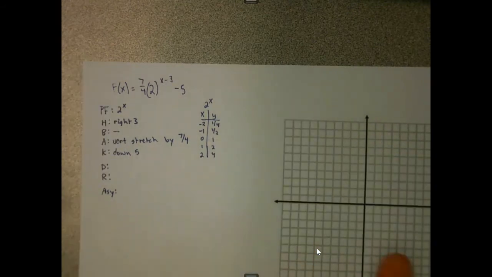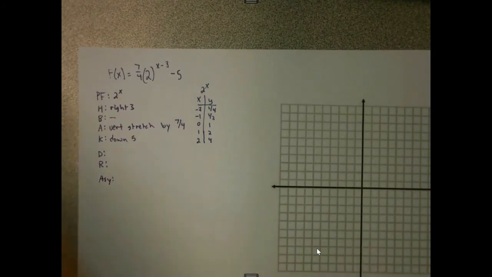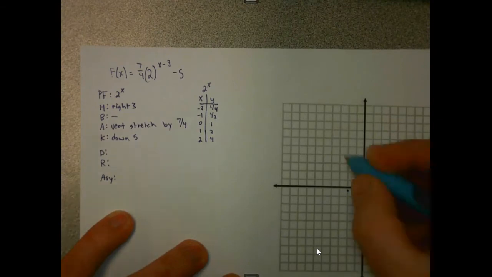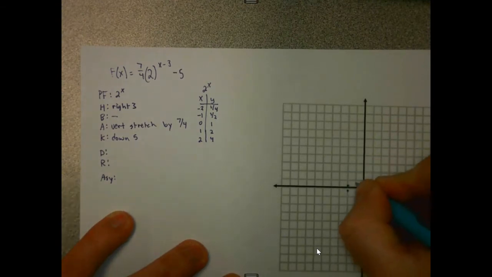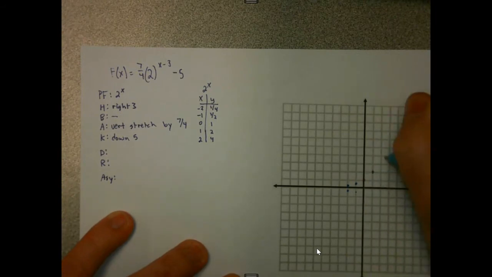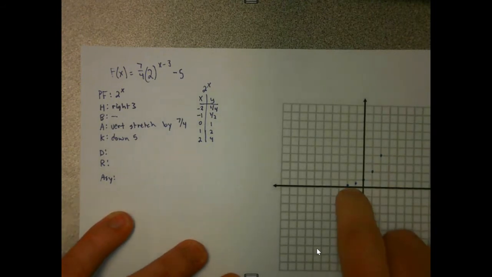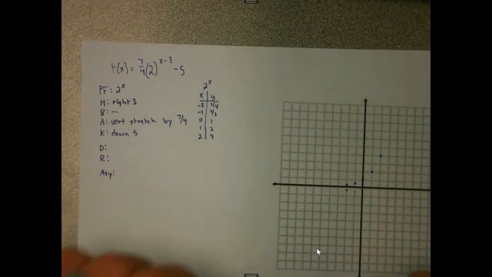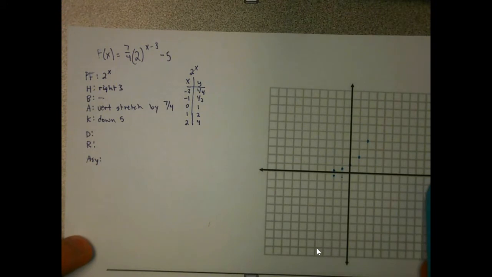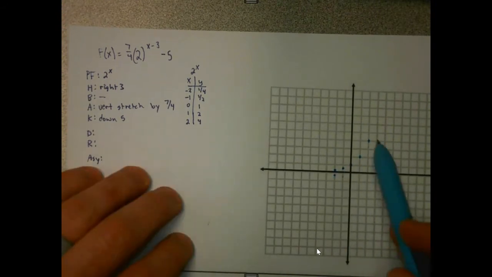Now remember, if we were doing logarithm, it would be backwards, the inverse of that. Okay, so I'm going to graph those in a different color here. So -2, 1/4. -1, I did that wrong. -1, that's positive 1/2, 0, 1, 1, 2, and 2, 4. Ignore those points down there. Those were a mistake. So here's my parent function. My parent function starts with a horizontal asymptote right here at y equals 0. And these are the points I'm going to move.